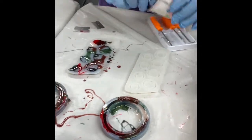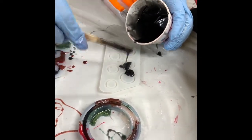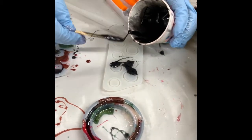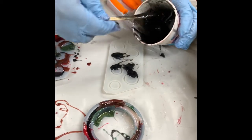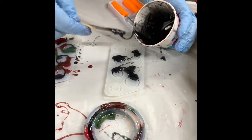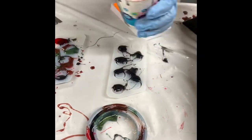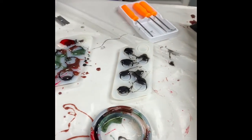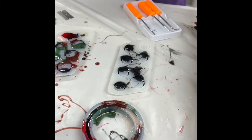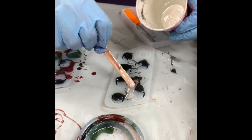All right. Some more black. Get a lot of black. I was thinking I might do one of the boards with a lot of black in it. And I didn't, so I'll get black left over, whatever. Who knows, maybe I'll pour it back in the thing, turn it into a coaster. As I mentioned, I love this sunset red. I mean, it is just so gorgeous.